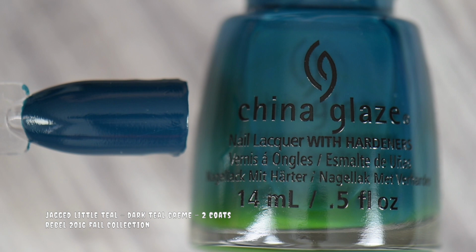However, I will state, if you tend to stain with using blues or teals, make sure you use a very good base coat. I will link some down below that I like using because I also stain with teals or blues. Otherwise, this definitely gives me that grunge factor that I really love, so I would definitely recommend this one.